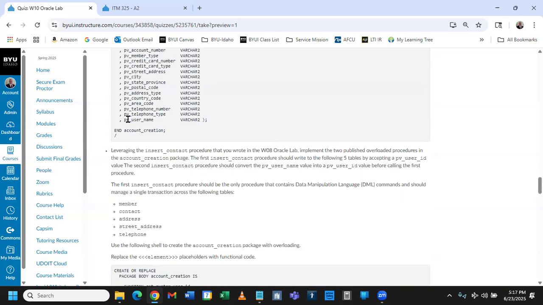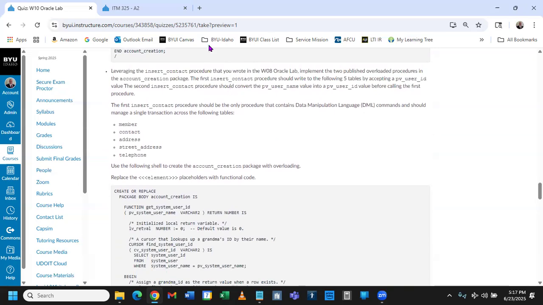The last procedure is expecting an alpha parameter. Same name, different set of parameters. Okay. Make sure that compiles clean before you go any farther.